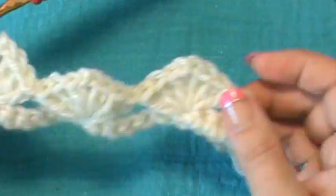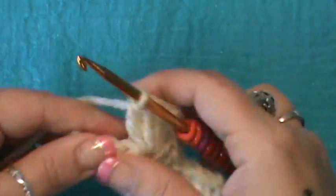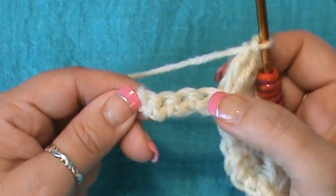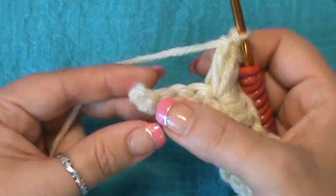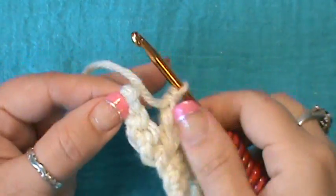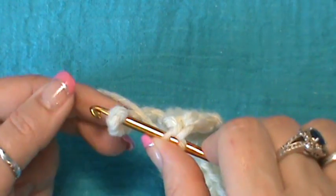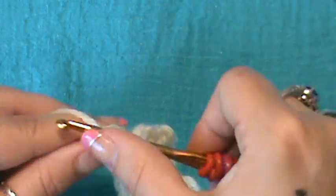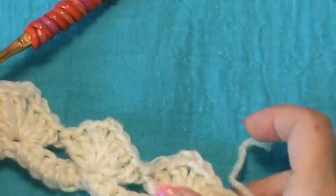Alright, and now we have 3 shells. Now you're going to find, if you did your counts right, you're going to have 4 stitches left. You got that end one right there, so all you're going to do is skip 3. And you're going to put a double crochet into that very tip, which is the end one. You're going to put that double crochet by itself. And I'll show you why.